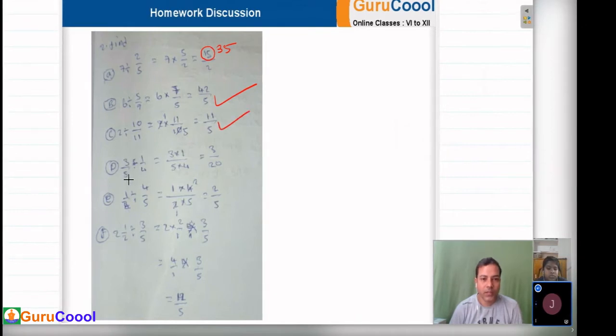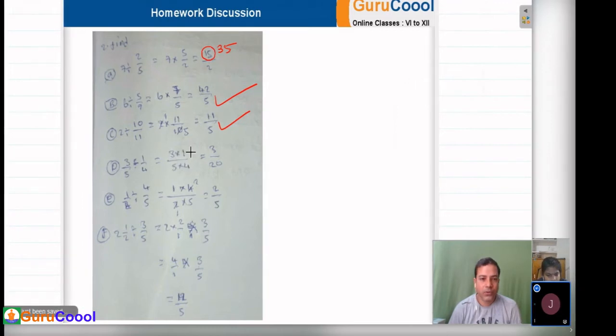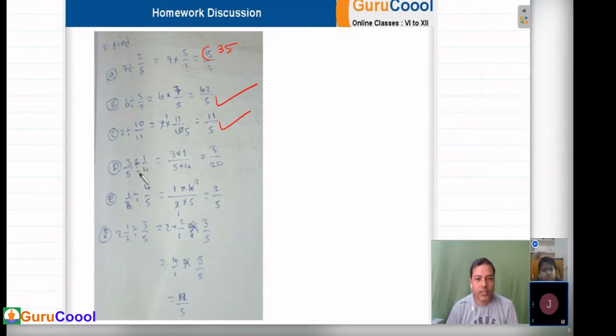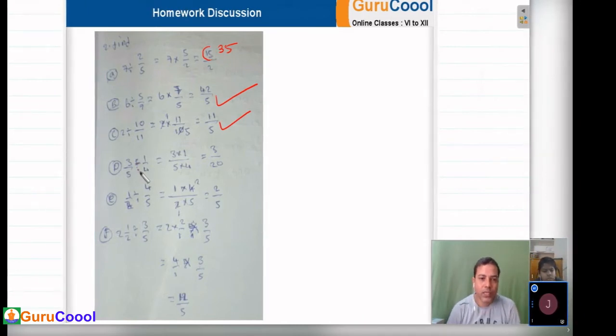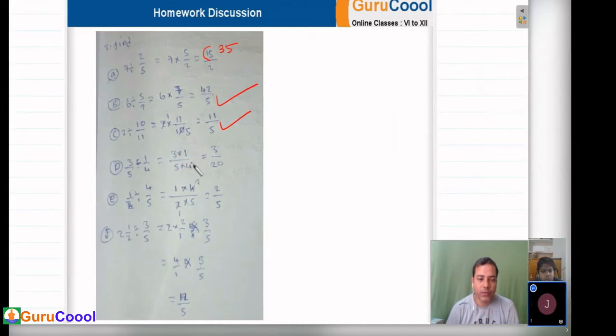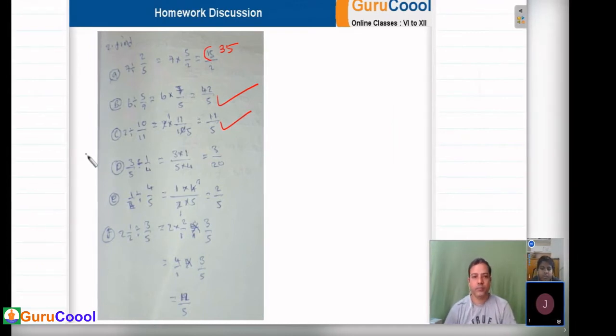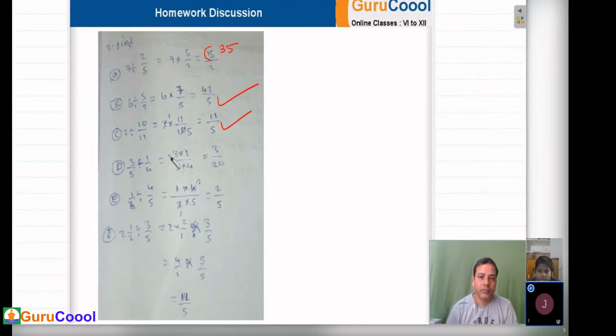3 by 5 divide 1 by 4, 3 by 5 times 1 by 4, no, it went wrong again. David, in this one, again it went wrong because you have changed division sign into multiplication, but 1 by 4 is still 1 by 4. Got it? That means we change reciprocal, sir. 4 by 1. But you have written 1 by 4, na? That is wrong. Yes, sir.